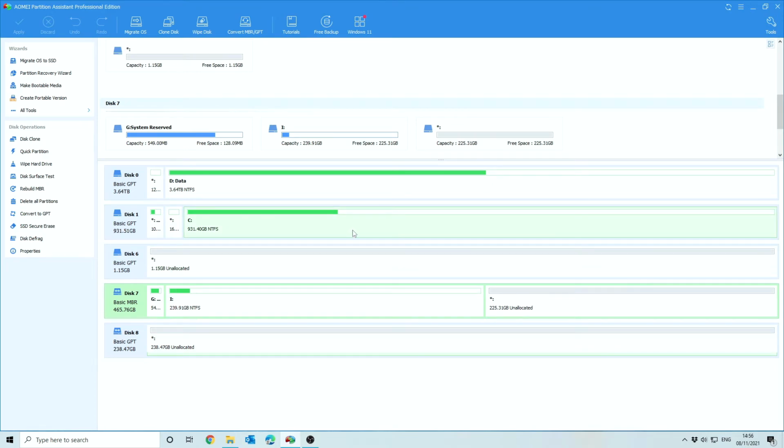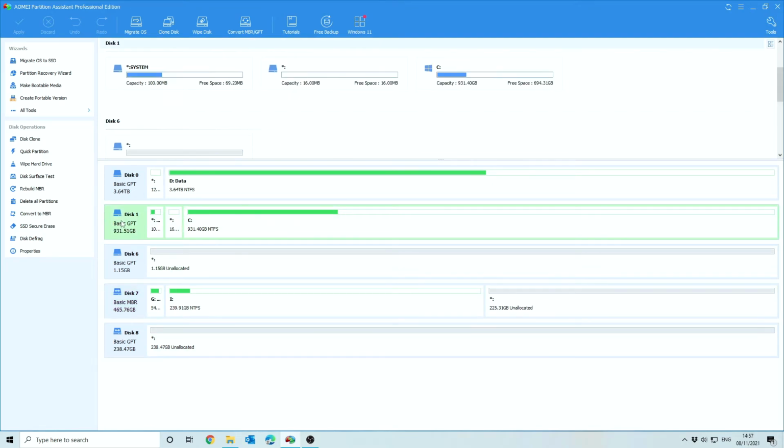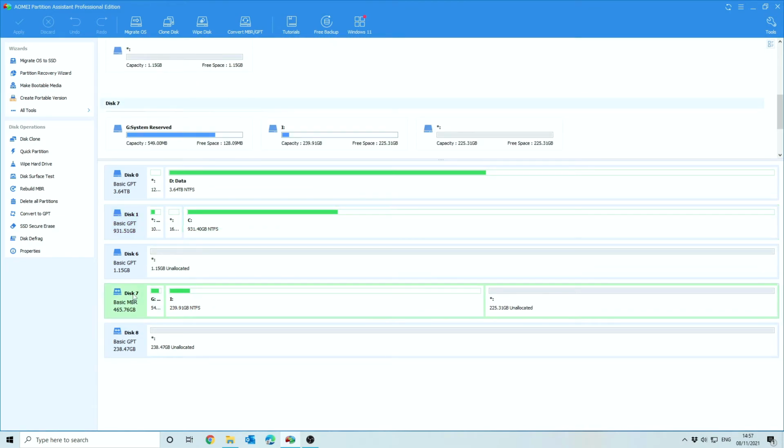We also have the ability to clone our actual operating system, so this is the one that Windows is actually running on. There is no difference between cloning your running operating system onto an SSD or a non-running operating system onto an SSD. So we're actually going to pick the non-running operating system and clone that onto the SSD drive.